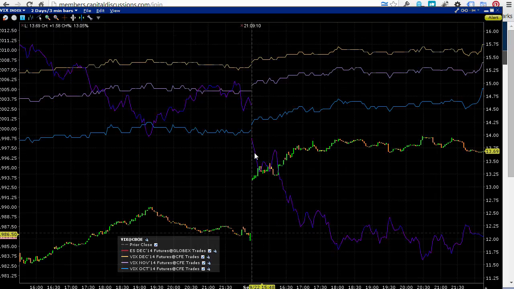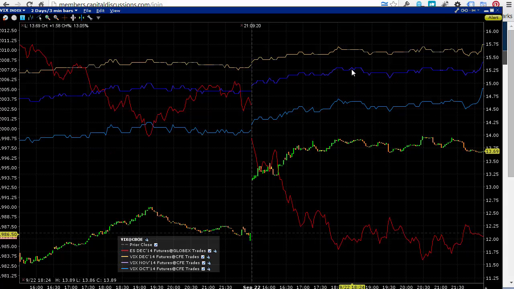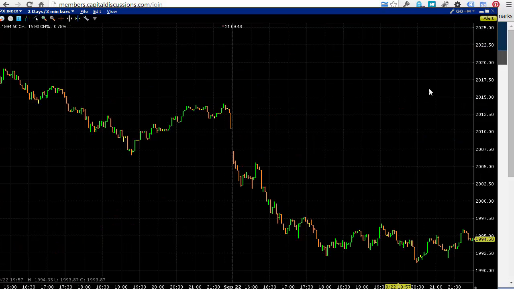Here's the volatility. Basically the same pattern we saw for the ES, because this is the ES futures or the SPX. And then this is the VIX and the VIX futures for October, November, December. Now, one interesting thing is that the futures have gotten a little bit closer together, but they're still all parallel, no real risk of backwardation. And even with this big sell-off, to me, the volatility didn't really go up that much. So I think the market's kind of looking at this as maybe just a short-term, some profit taking or something.